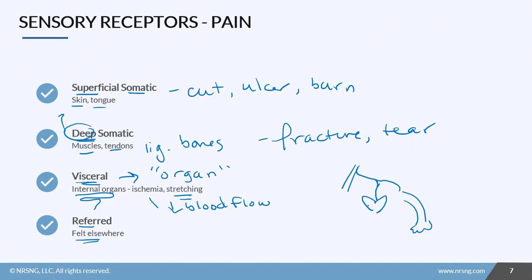So what happens if you have a problem with your heart, let's say you've had a myocardial infarction or a heart attack, the brain receives this signal from the heart and it kind of gets confused because it's never felt that signal before. So it interprets it as coming from the left arm because that's something that it understands. So that's the theory behind referred pain, is that these two places actually share a spinal nerve or share a sensory pathway, and that the brain is misinterpreting it. So the classic example here is of a heart attack being felt as pain in the left arm. And then we could also see things like liver damage present with right shoulder pain. Again, it's called referred pain. The pain refers to another location.